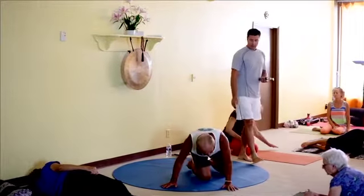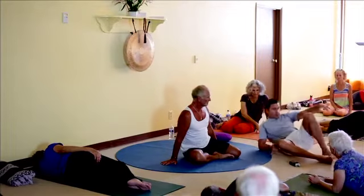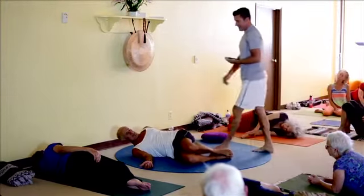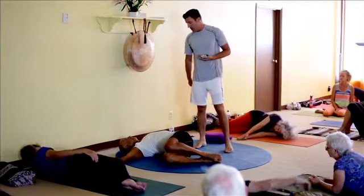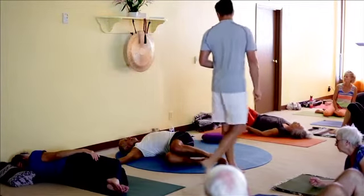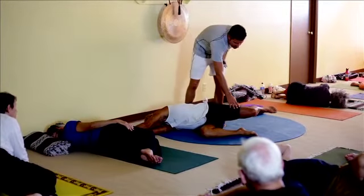So go ahead and come to the floor and come into a twist with your knees to the right. Bring your knees a little bit more at right angles to your hips. So the idea is to keep your bottom leg and your bottom hand, you're on your right leg and your right arm on the floor. And now bring your left arm up and over to meet your top hand. And as the top hand touches the bottom hand, then roll your shoulder forward and your forehead on the floor, relax the head, and then extend the left leg, leading with the big toe.